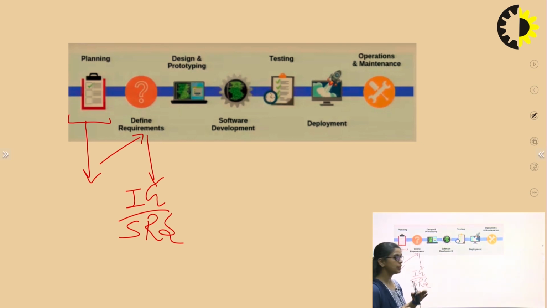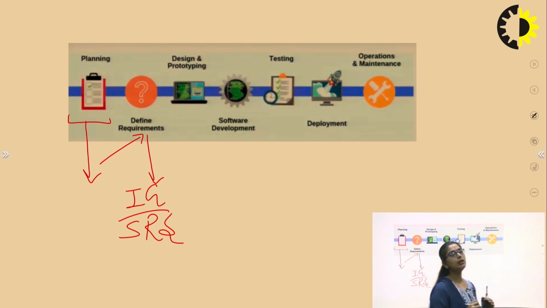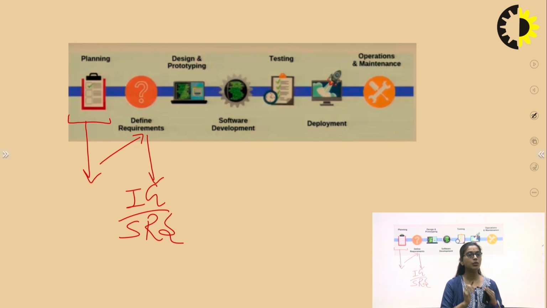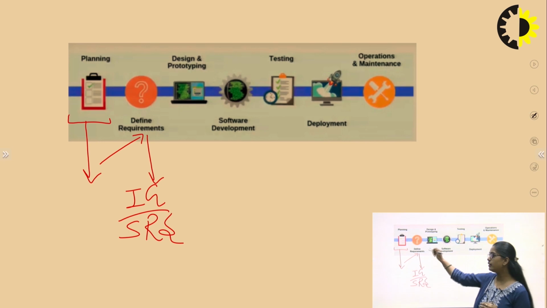In this step, we retrieve some important information about the software. What are the basic requirements of that software? What is the minimum hardware requirement? What is the software requirement? What will be the process for ensuring the reliability, atomicity and scalability of the software? In short, the functional and non-functional requirements of the software will be decided in this step.